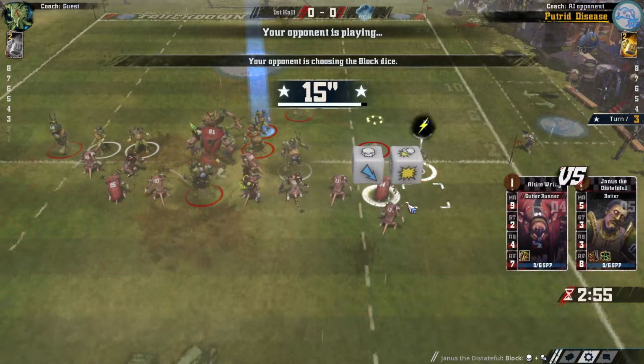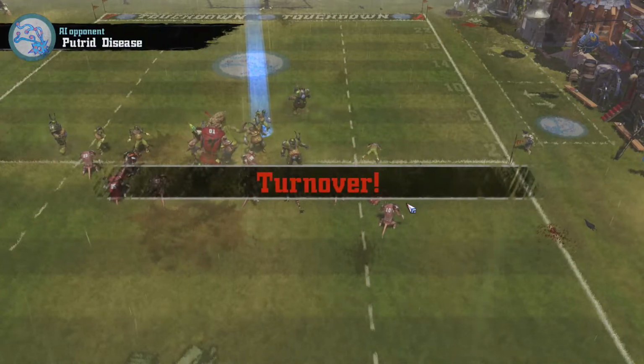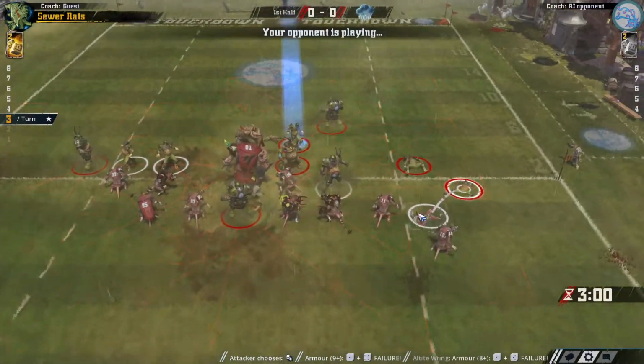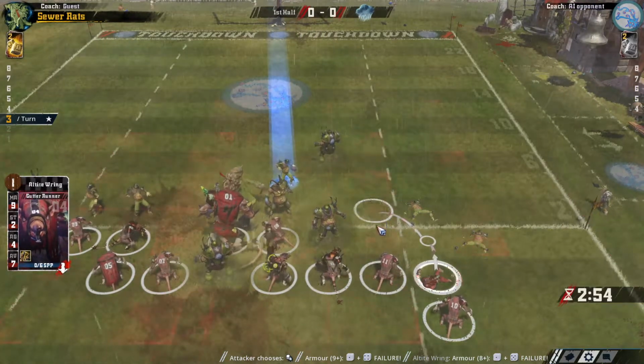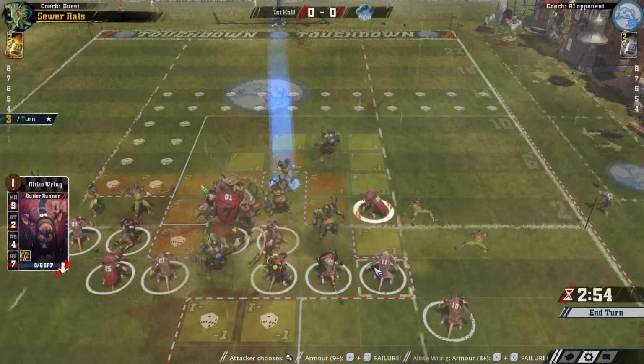Are you really bullying my gutter runner? Oh, well that's too bad. The player's down. Turnover. All right, hey, that's fine. My gutter runner managed to knock him out. Now we have a chance. Okay, let us proceed here. Gutter runner up. Gutter runner in. Position held.